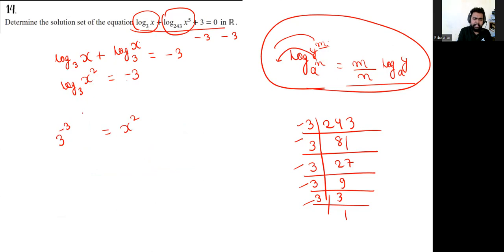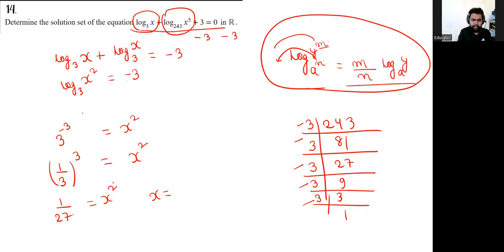Now I cannot deal with negative exponent. In order to make it positive, I need to reciprocate my exponent. These are very basic rules. I think you might have learned them in grade 6th or 7th, right? So you are going to deal like that, and you are going to do x square like that, no doubt. Now that will make 1 upon 27 is equal to x square. Perfect.